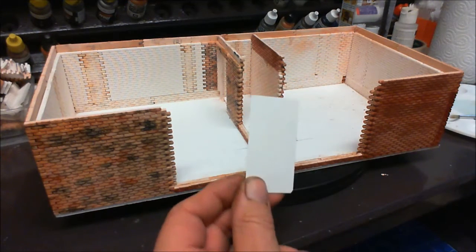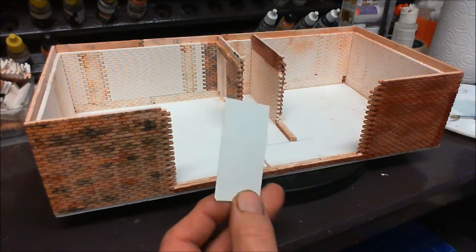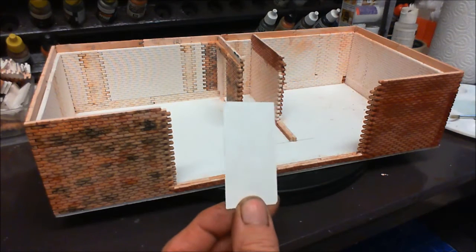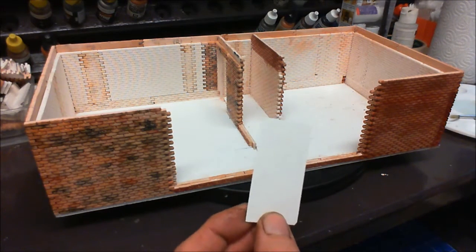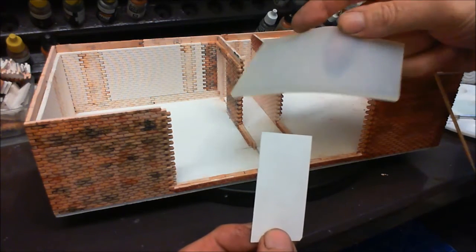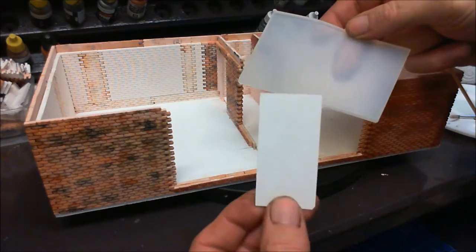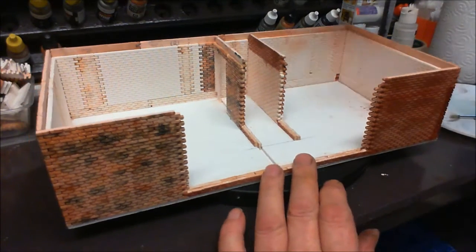Now I'm going to be using these. You've seen I've shown you these a couple of times. These are the plasterboard sheets, which I mould from a mould which I do have here. This is from Diorama Debris. It's just a silicone mould, and you cast these sheets out. Very, very useful and very, very quick.